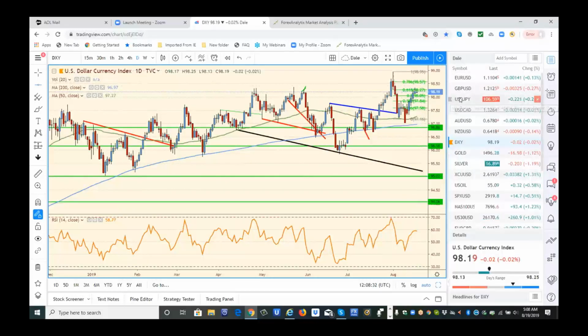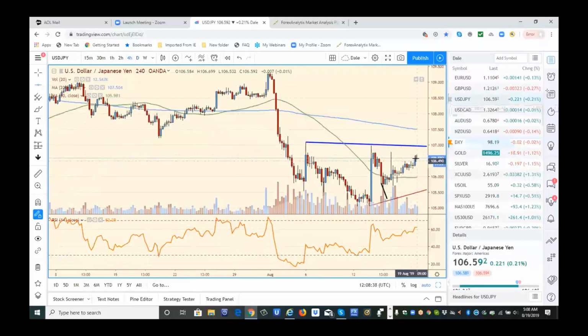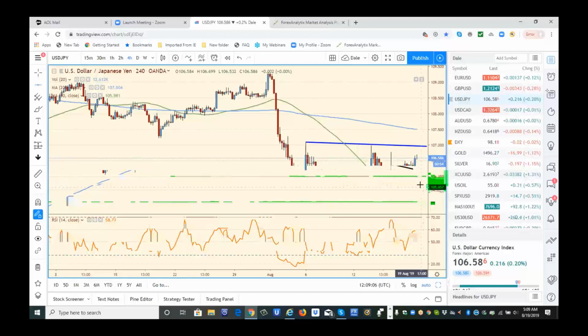So eyeballing yen, I think we're going to make one more trip down here. I was tempted to short it because I want to buy it down here. But I used to do that all the time and go, well, Dale, if you think you could buy it down here at 5.5, why not short it and ride it down here? Well, that's not the trade. The trade is to be long on a break that may or may not happen, or be long on a breakout that may or may not happen. Not to be short here just so I could try and make some money in case it pulls back here. Anyone else ever do that?